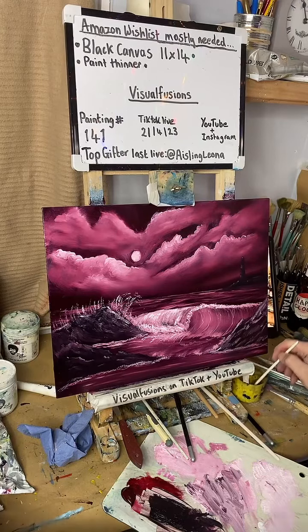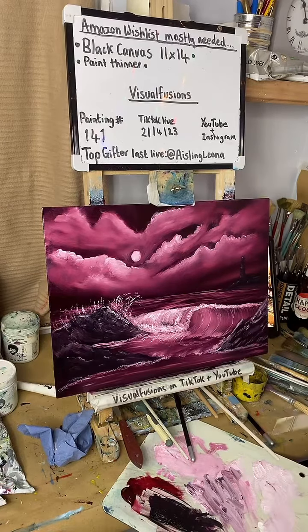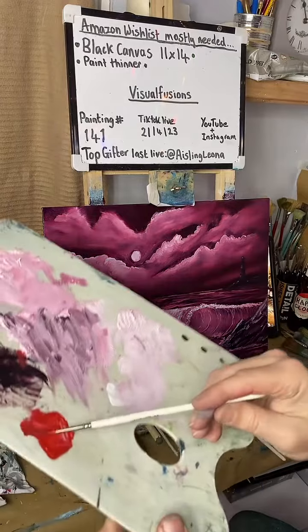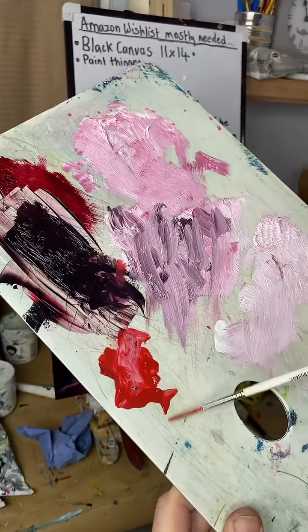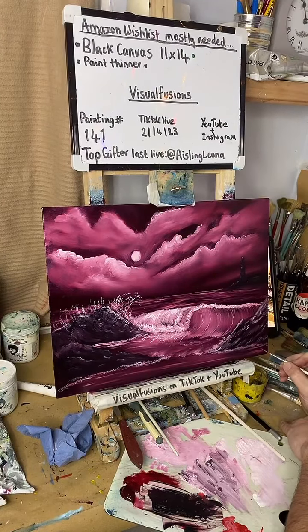So again, just gone into some paint thinners. Nice to use some detailed brushes tonight as well. Always good. So yeah, as you can see, it's proper wet there, thinned down. I'm going to sign it on the right hand side just here tonight. It's just about showing up, but that's the good thing about the bright red. It does show up on most paintings. There we go, that's signed down there.